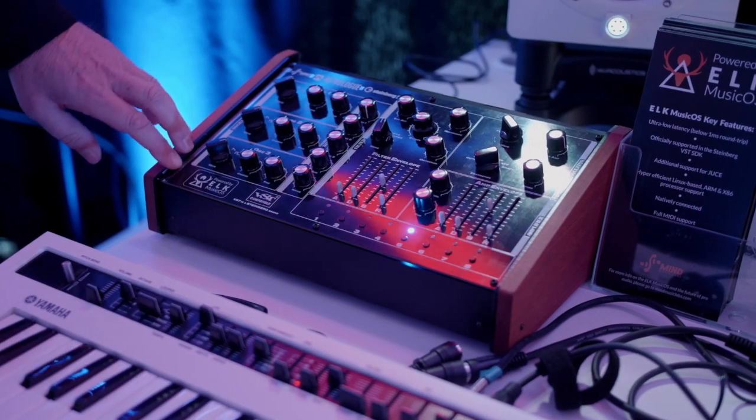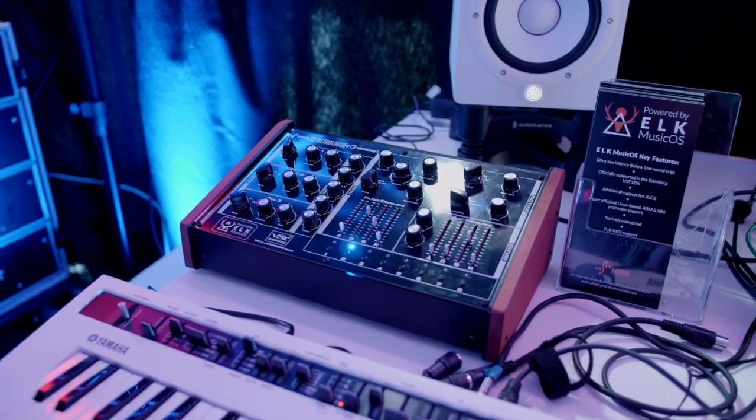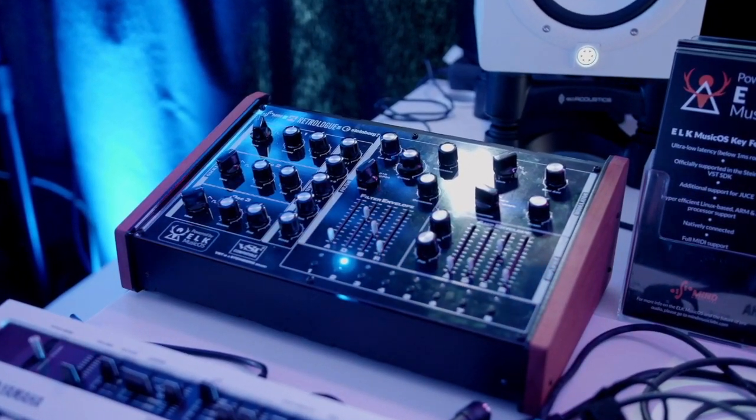What we have here today is a hardware version of it made by Man Music Labs with the operating system ELK running inside. We're really excited about this and it opens lots of possibilities for the future. It's just having my favorite plug-in in hardware and being able to have hands-on experience with it. It feels so organic, it feels like I'm playing an Analog Synth.